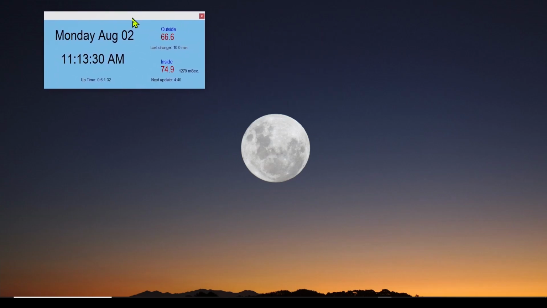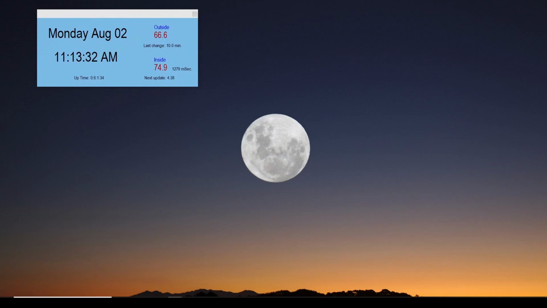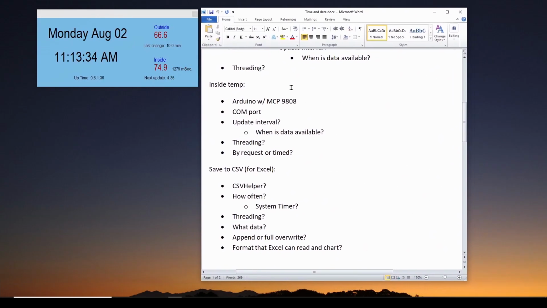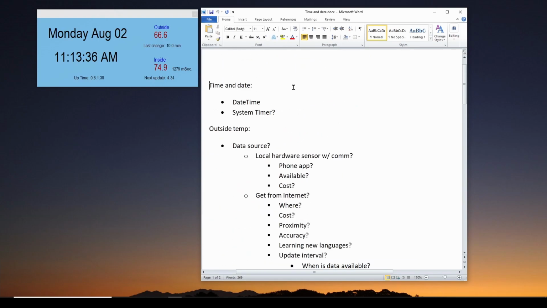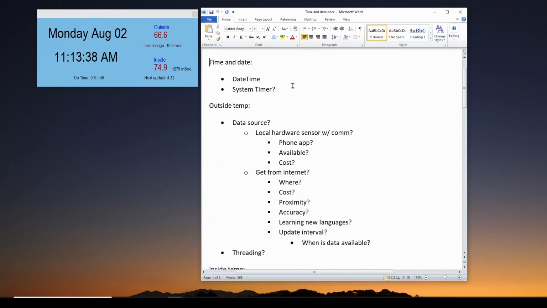And let's take a look at some things we're going to have to consider when we design this before we jump in and start coding. Now, again, I know a lot of people are going to jump off and say, no, I'm just going to start coding. That's up to you, but I guarantee you, you will probably make a mess and you'll come back and have to start all over.